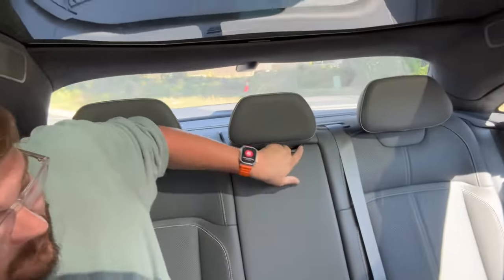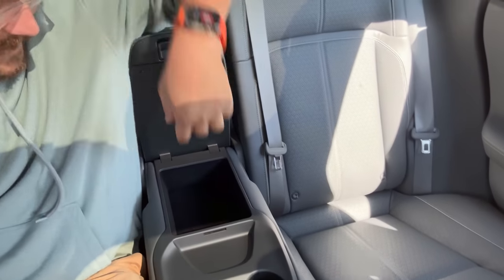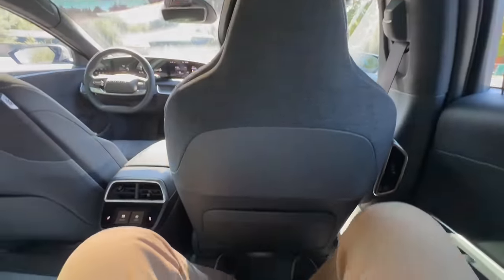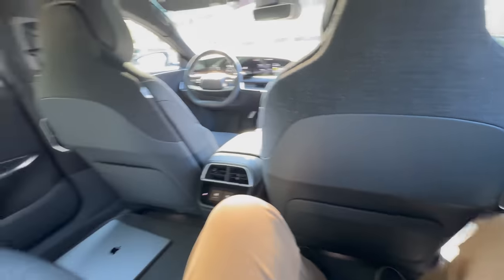The back seat view is really nice - looking forwards there's a great glass roof view, and the glass roof extends farther back than the Model S. Even if you slump down and look up it's much airier feeling. For the center armrest you get two cup holders, a small one in the center, and a bigger storage area. I still think I prefer the Model S center console though - it's a bit beefier with wireless phone chargers and more features. The ski pass-through is right in the center here. The floor feels almost higher than the Model S, and knee height is high.